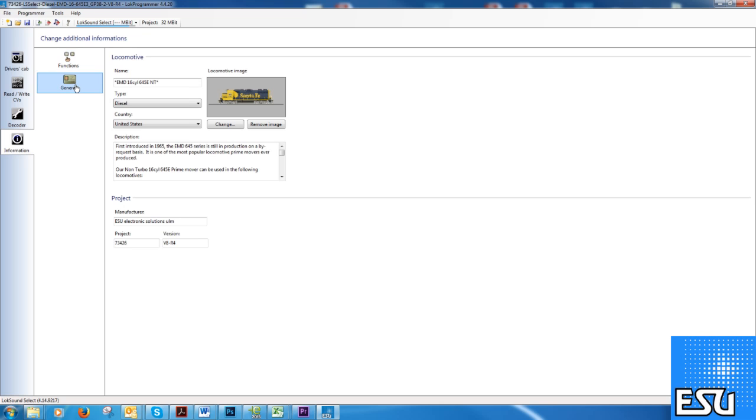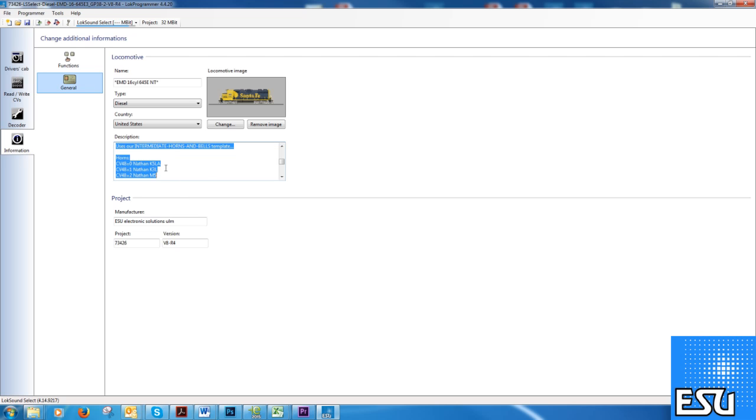The other available option under the information page is the general information, and here I can give that engine a name. I can put an icon, or I can put a picture in here. This again will be printed on the bulletin if I print one. I can choose whether it's a steam or a diesel, maybe it's a miscellaneous. We do have a sound file for a horse and buggy, so that would be under the miscellaneous, I believe. You can put a description in there.